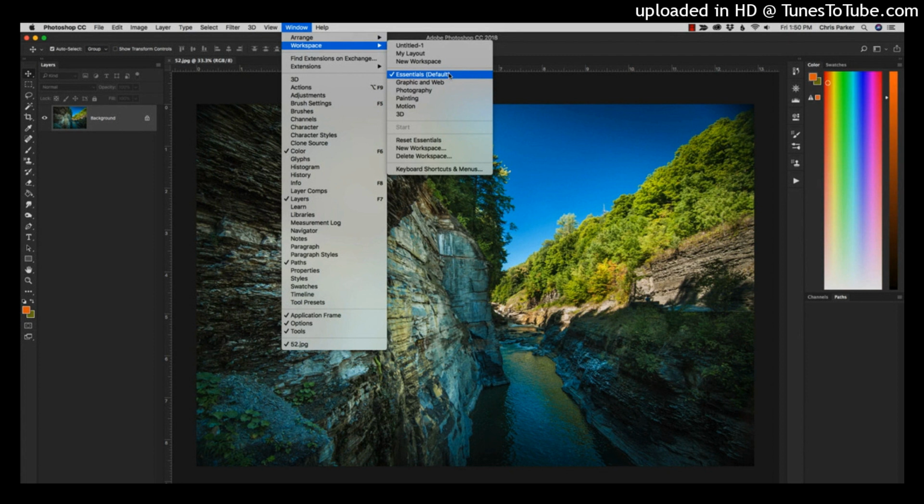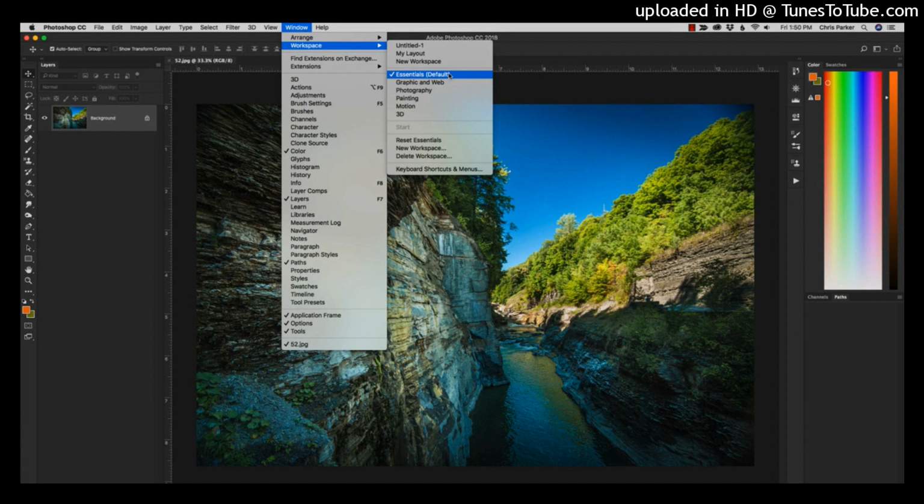You can also remove a panel by going up to the Windows menu and deselect that panel that you want to remove, or let's say you have a free-floating panel. You can then click on this little X to remove the panel. Now, if you need a specific panel, however, it's not listed anywhere over here in the workspace, then just go up to Windows and select the panel you want to add, and Photoshop will add it to your workspace.